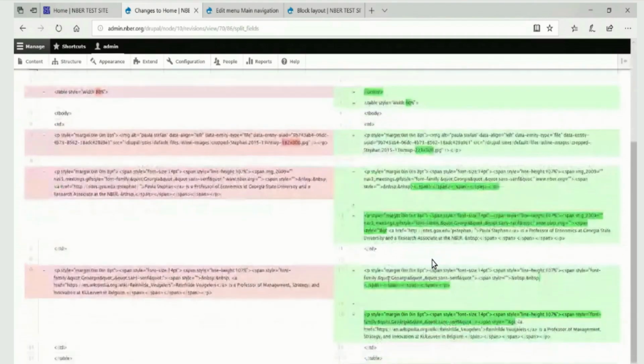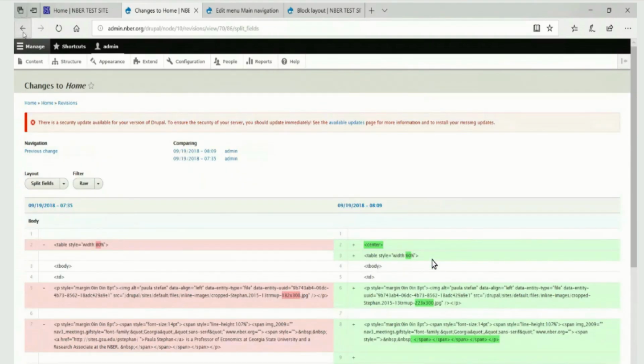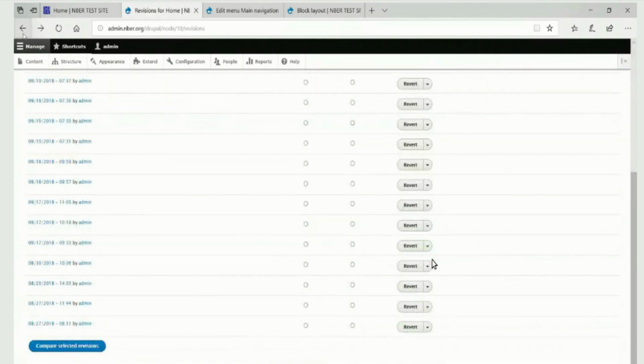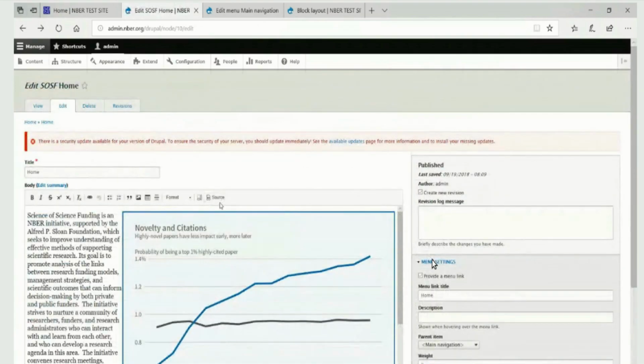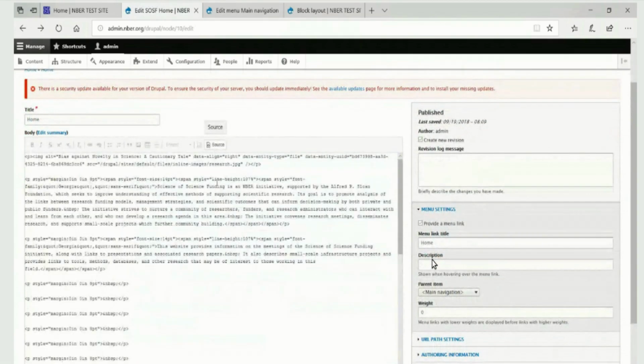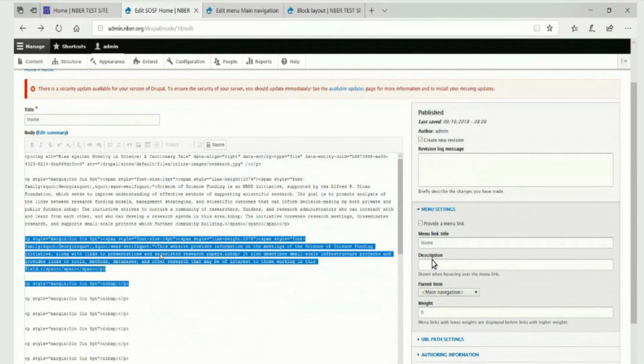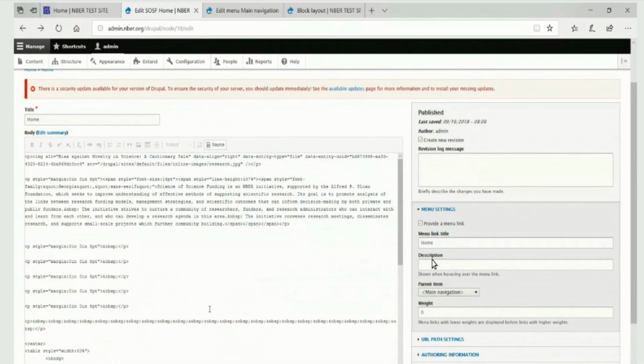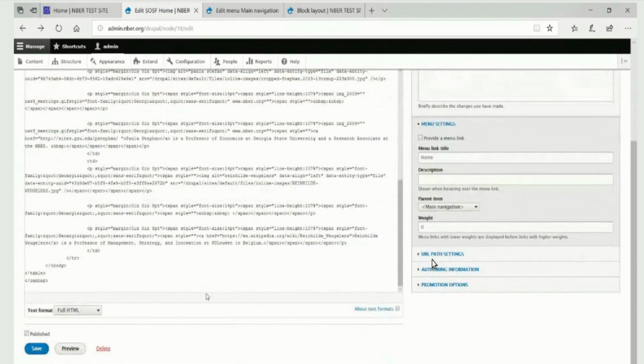So we'll have to go back to where we were. You can either hit your go back button and then go back again. Let's go all the way back. Okay, so if you're in here, let's go to the source and then feel free to just go in source and delete a bunch of stuff. We won't save it. Perfect. And then scroll down a little bit to the bottom of this page, and then hit preview.